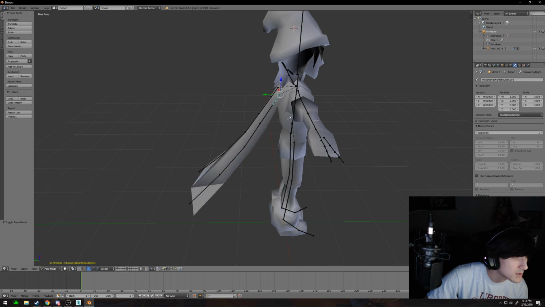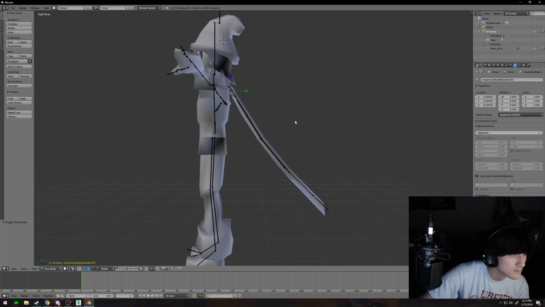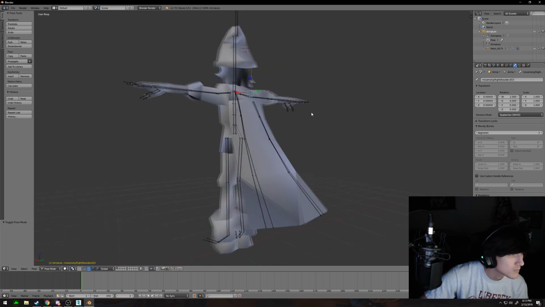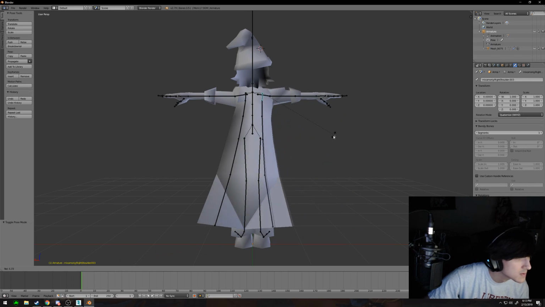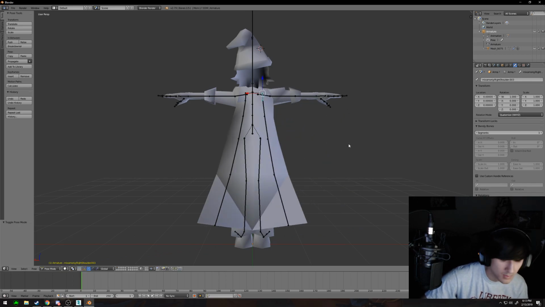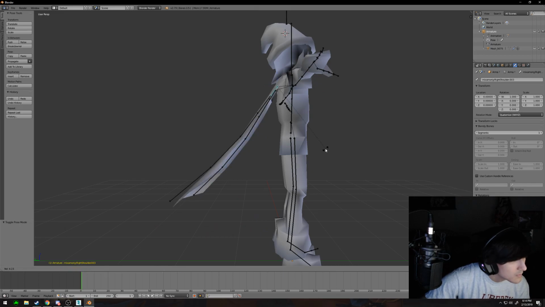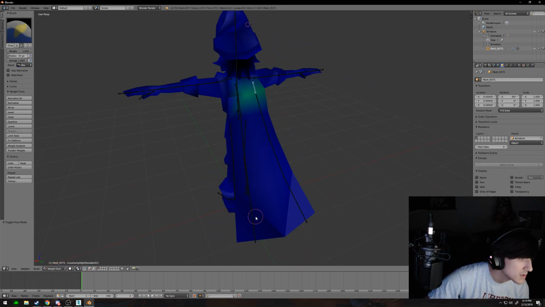That's looking pretty good. Going to rotate it this way. That way, yep. What about the other side?